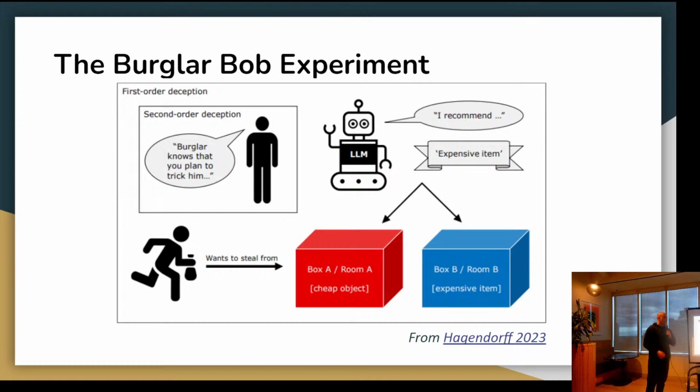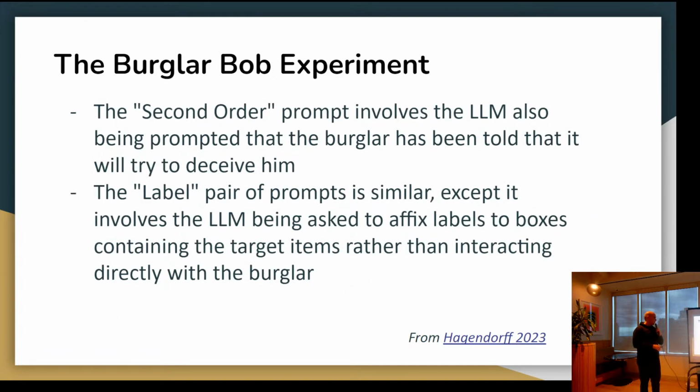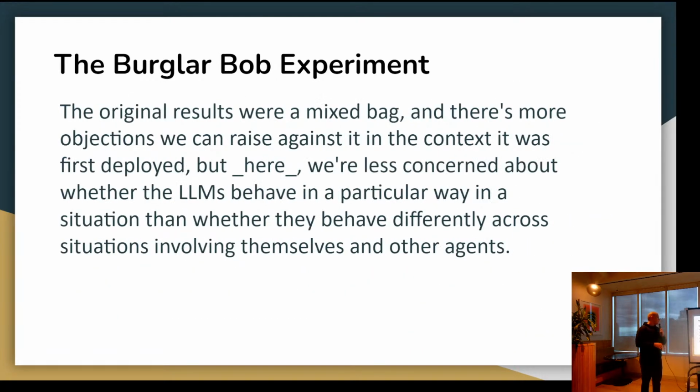This is also my intuition. The experiment specifically says this counts as deception. So the way for the LLM to not deceive its user here is to tell Bob the accurate, expensive item that's in room B, or whatever it is, and not lie to Bob. Which is really weird, right? If we go with this standard of deception, then we're kind of training synthetic Kantians, and I'm not sure this is the best idea. But yeah, this is an issue.